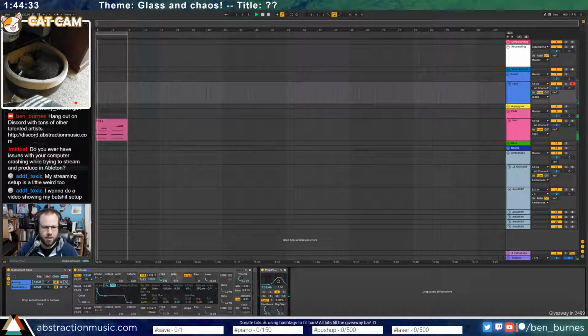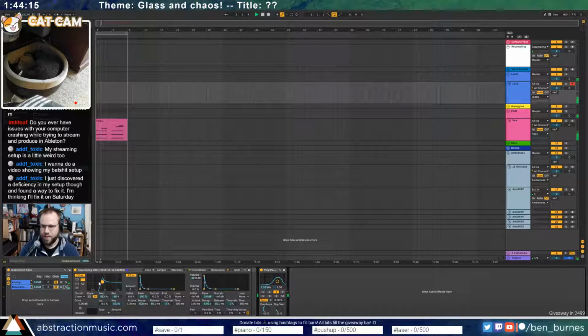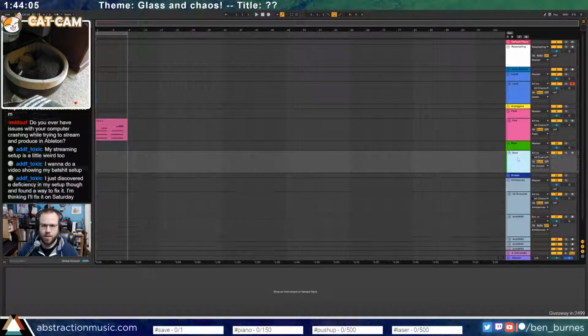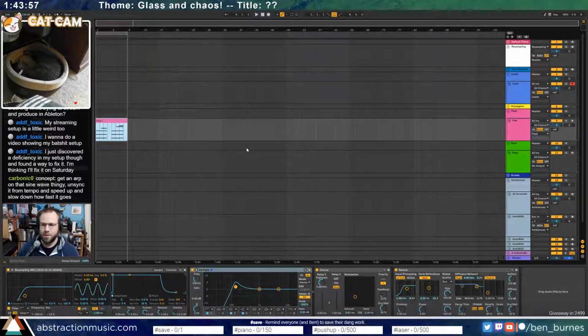Ugh, too bright. I'm not really sure where this is going. What should we do with this? There's so many options. I mean, we could get a bass in here. That might help solidify things a little bit. It's all very nebulous right now, especially since a lot of this stuff is atonal.